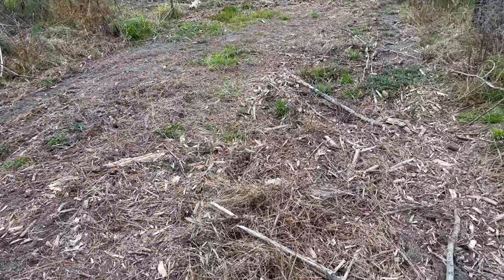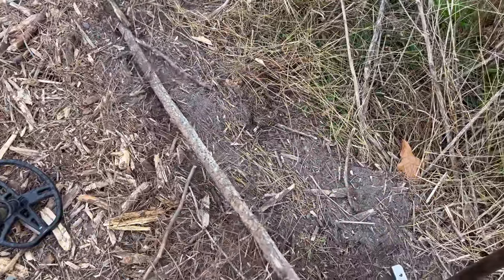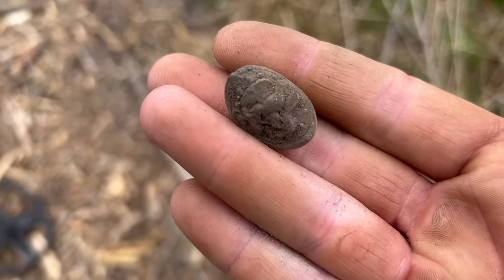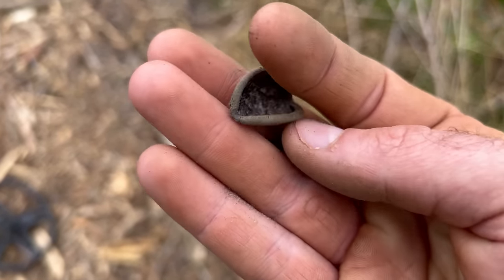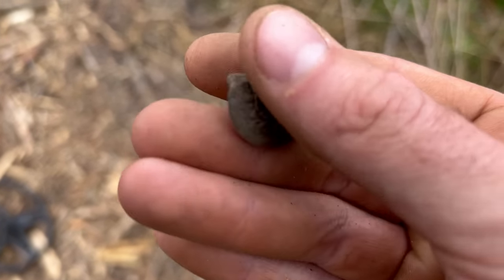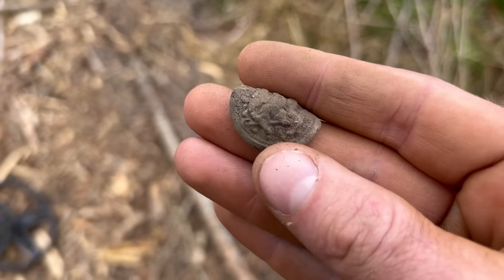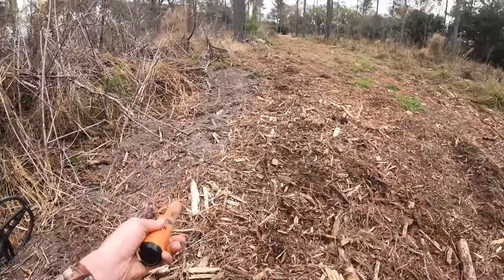So I'm searching this road bed here, this clearing they cut through. Right here I got a signal, kicked back the grass - it was on top where they dug it up. Look at that - it's a button! It's got a navy button, it's got an eagle on there. It's like a Civil War button, man. Too bad it got hit with something - I didn't do that because I didn't dig a hole, I just scraped it back. Look at the eagle on there - that's beautiful, eagle sitting on an anchor.